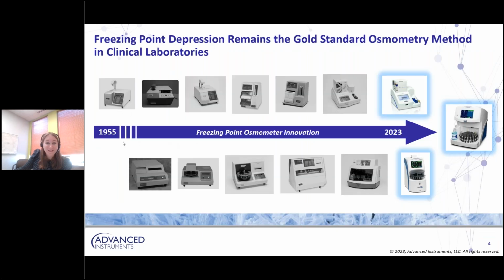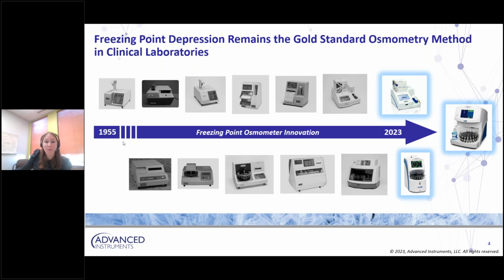Freezing point osmometry has been around for a long time, which is interesting in the context of Dr. McMahon's presentation, where, even though it's been around for a long time, best practices aren't always followed. It's been around even longer than shown on this slide here. So while the method's not new, there have been several advances in technology over the years. Many of these advances are around ease of use and automation as we shift to the present time.